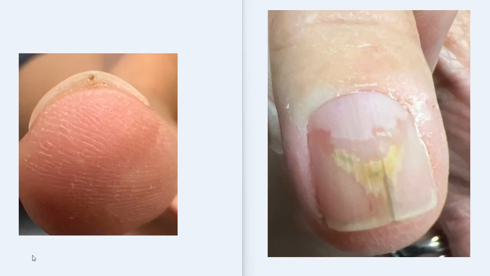All right, hello everyone. I wanted to come back today with a cool case that I saw from teledermatology, which I do on nails. And I wanted to present this case for a few reasons. One, I think it's really an interesting case, which I'll reveal the diagnosis at a future point in time. But two, and probably more importantly, I want to kind of highlight the purview that dermatologists have.